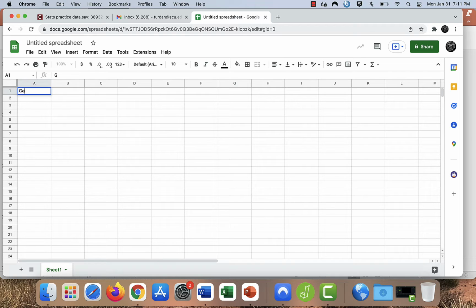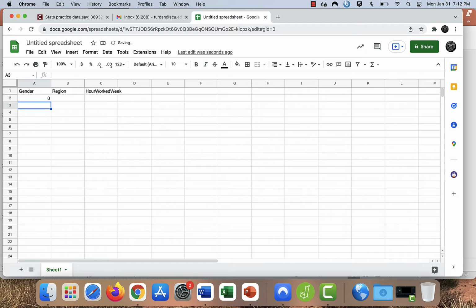So let's say my variables are gender and region of the country and let's say hours worked per week. And it works best if you use numbers to label each gender, or each category. So for gender, it's pretty common to use zeros and ones. And then you just have to remember whether the zeros are male or female.